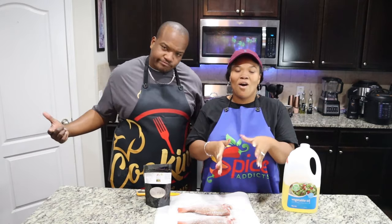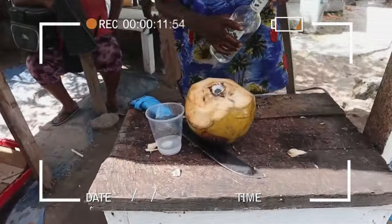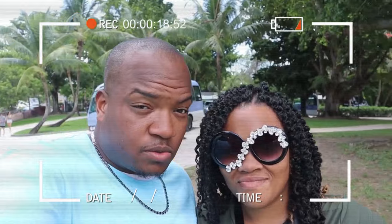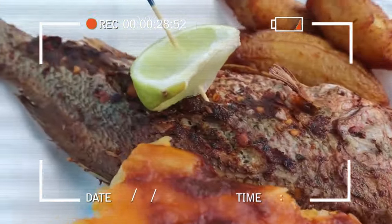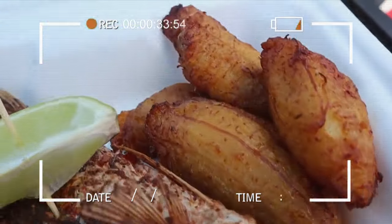Today we have a really fun one. I don't know if you have seen our Bahamas-Nassau top 10 tour, but on that tour we went to the Waitlands Distillery. They had this cute little place where you can get some Bahamian eats and we had the red snapper — and it changed our lives. So we were like, we have to try this red snapper.